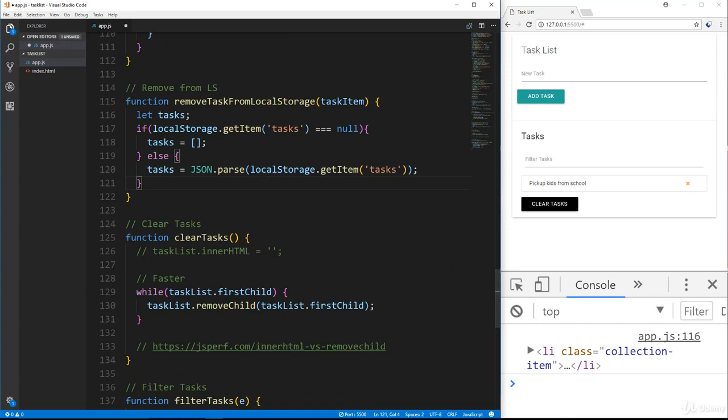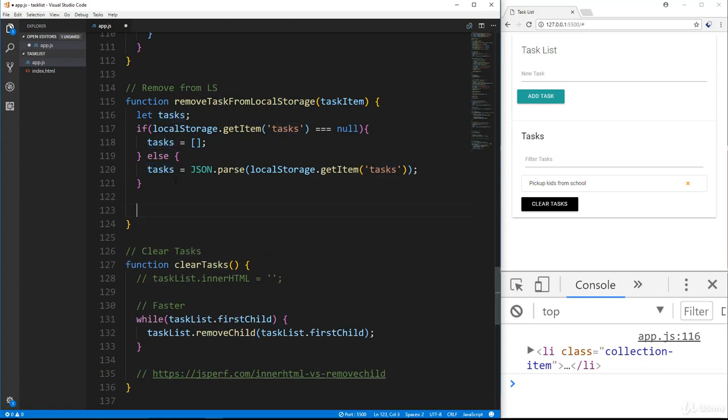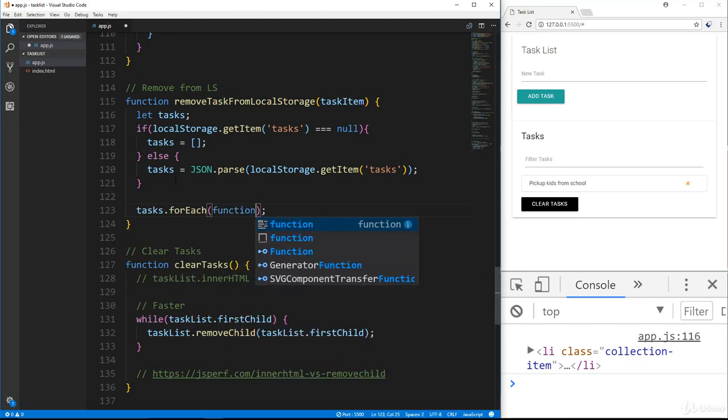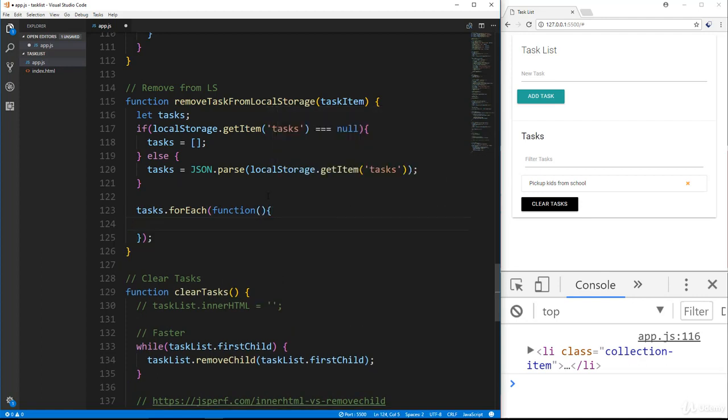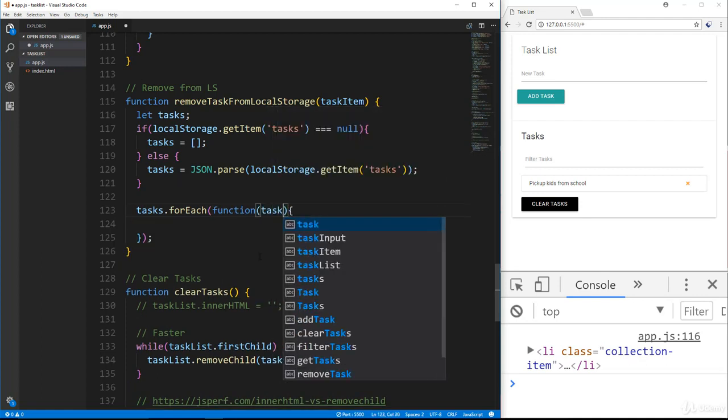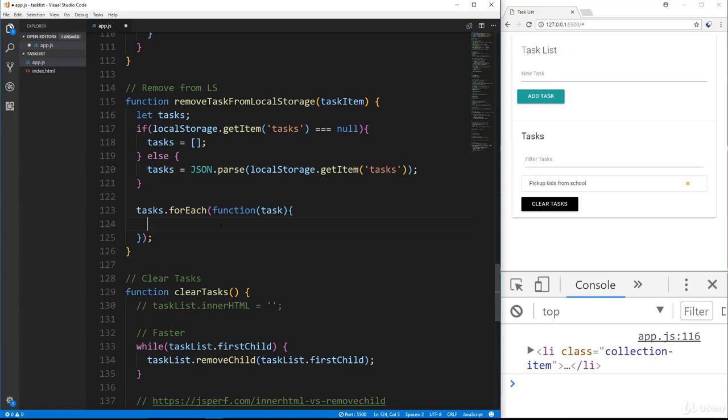Check to see if it's null. If it is, then it's an empty array. If not, then we're going to set this variable. Then we're going to loop through it. So for each, okay, so we're going to loop through the tasks, and then we're going to do an if statement.